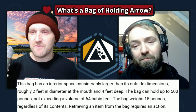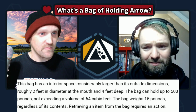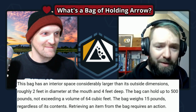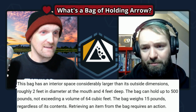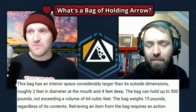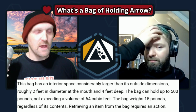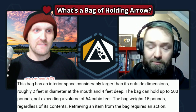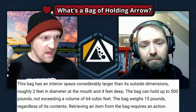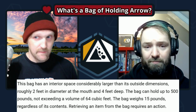The bag itself weighs 15 pounds regardless of its contents. That's a heavy bag, isn't it? I mean, not as heavy as the 500 pounds you're putting into it, but it's like holding 2 gallons of milk. Yeah, that's a lot. So, 4 feet deep, 2 feet in diameter. Theoretically, if I wanted to use this bag for the death projectile that we're trying to make, you could hold a lot of stuff. I could hold a lot of ball bearings, or caltrops, or something in this bag.